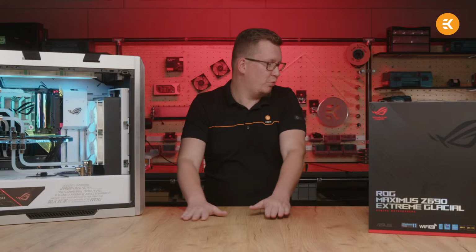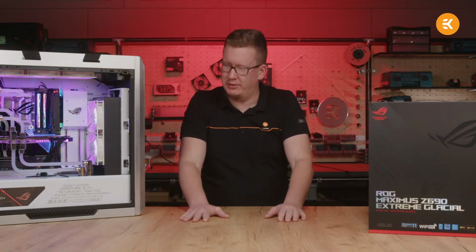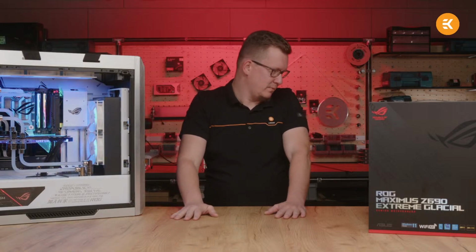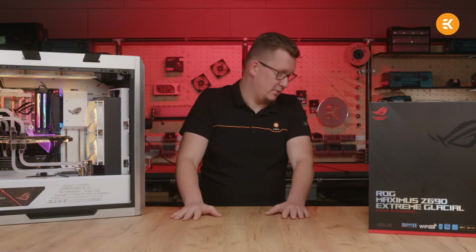Question about the build. What would you have done differently in this build? If you have ideas, let me know.